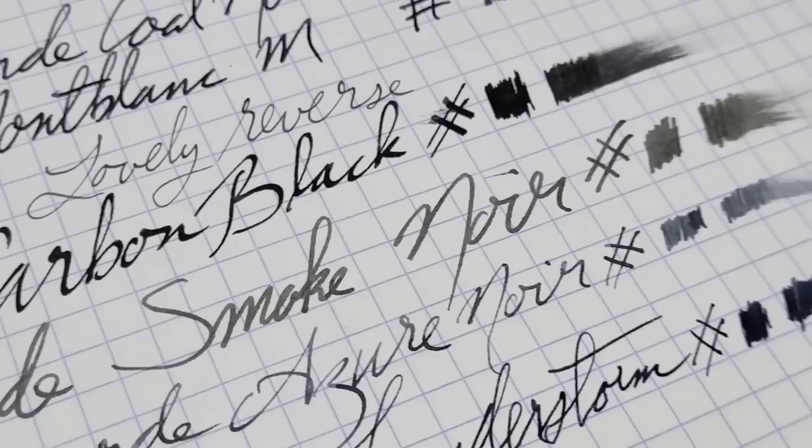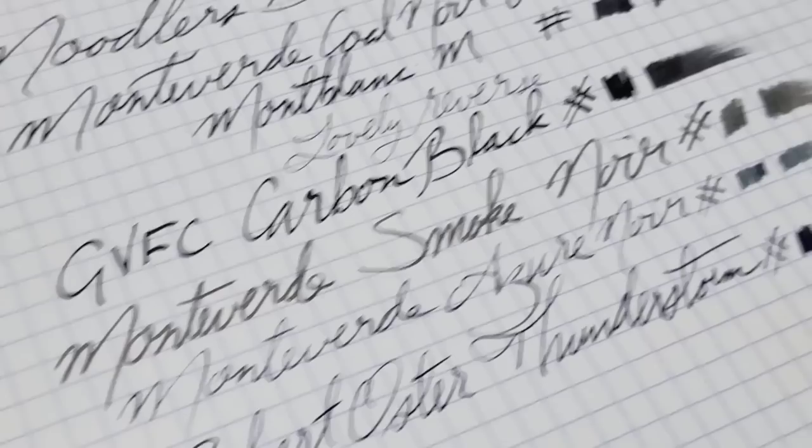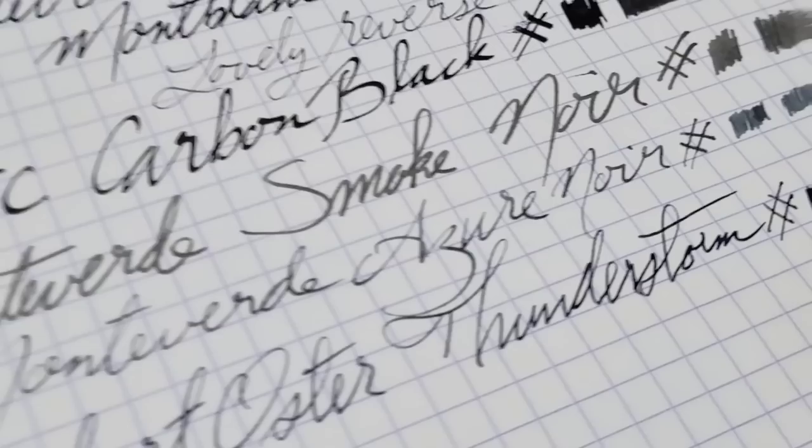I really like the graph on Faber-Castell Carbon Black. It's not permanent but they say indelible, and on a mega-wet pen like this, you'll see on the Muji paper it does pretty darn good. This is really neat — the Smoke Noir kind of looks almost like a pencil on the Regalia paper. It is a little bit drier, so when you need something that's gonna work well on not-so-great paper but want to stick to a black, that's the closest thing. It's my go-to on cheap paper.